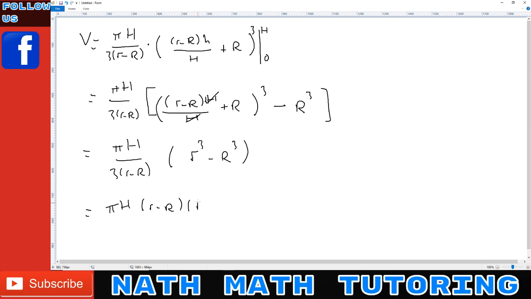This is one of those formulas you can remember. You'll notice these cancel, so the volume is πH over 3 times (r² + rR + R²) cubic units, because I didn't have a unit. That is the standard formula for the volume of a frustum, the cone version of a frustum.